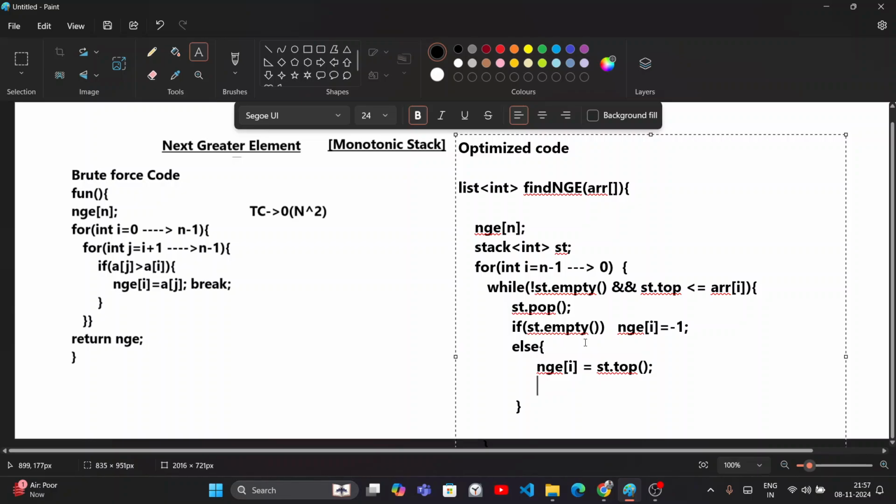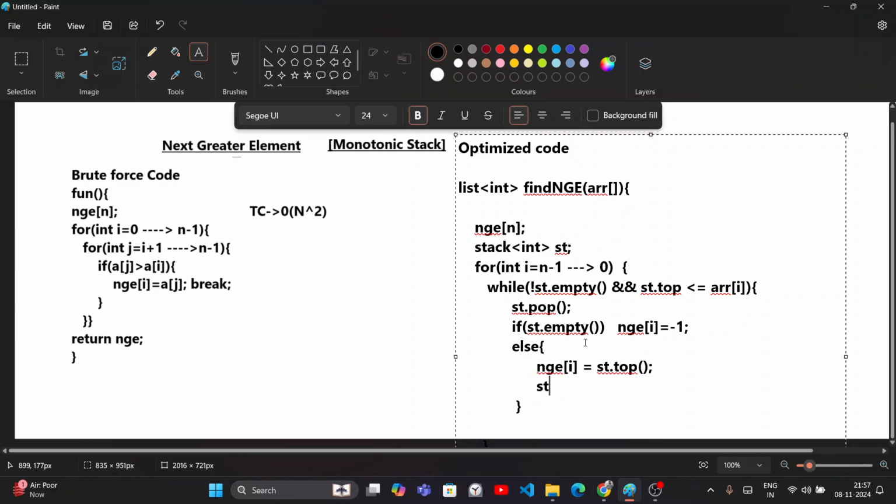The elements which are present in the stack are greater than the elements in the given array. So in that case, ng of i is equal to the top. The remaining elements are there.